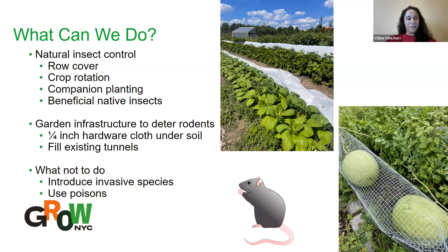For rodents, there's not too much you can do — they're pretty hardy. But if you're building out a garden, you can start well by covering underneath your raised bed soil with hardware cloth. If that's not an option, you can cover fruit directly with hardware cloth, as we did with our watermelons. That's a quarter-inch hardware cloth — pollinators can get right through it — and it worked really well to protect our watermelons. We also fill existing rat tunnels: if we see a hole near our beds, we fill it with sand, which discourages them because it's harder to dig through.